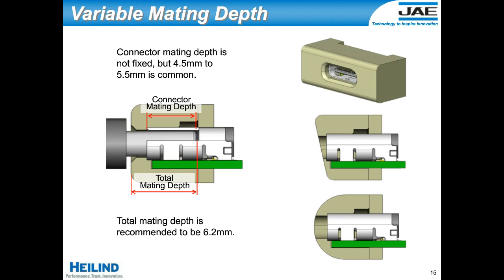And where this becomes very important is that obviously if you have the full 6.2 millimeter depth inside the connector itself, you have to make sure that it is mounted flush to the outside of your enclosure. If it's recessed too far back inside the device, the overmold of the plug or the hood of the plug will run into or butt up against the outside of your device and not allow the connector to fully engage. So it's very important to keep that in mind when implementing USB Type-C connectors, to keep an eye on what the actual connector mating depth is.